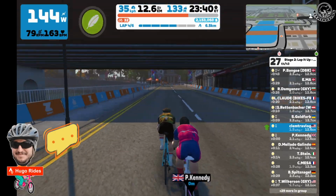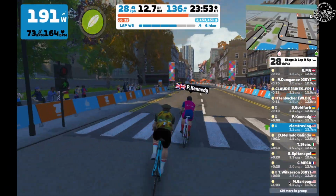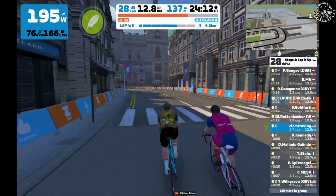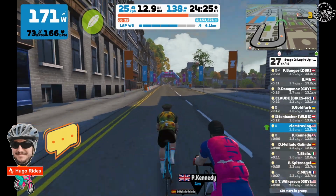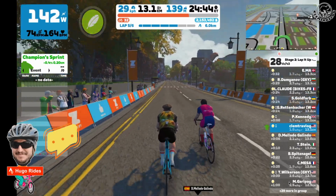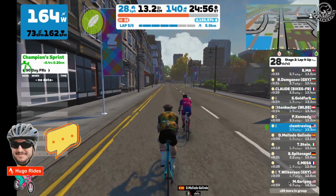But it's good that you're giving it a shot. You're staying ahead. Hitting good power. You're starting to chill now, and so is he. Anyways, here's a banner, and you could get another power up, but you've just missed the opportunity to use it. Every time you see a little bump, especially on a course like this, just use your power up.